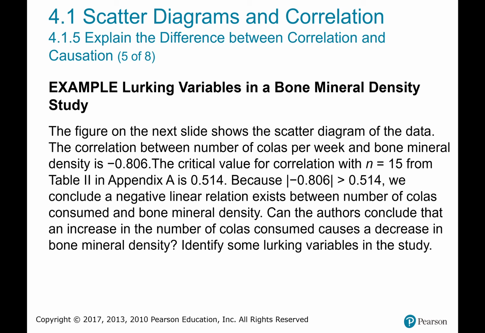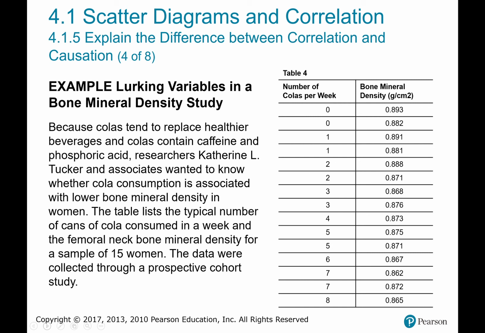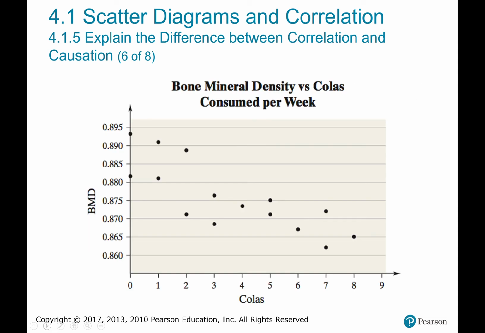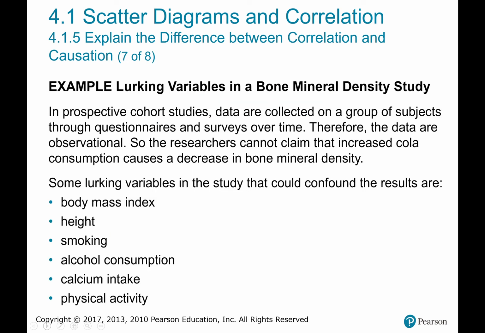Can the authors conclude the increase in colas consumed caused a decrease in the bone mineral density? Identify some lurking variables in the study. So we don't know, for instance, anything about the health of these people before they took this. That could be a lurking variable. We don't know how much the people weigh. It could be something like that.